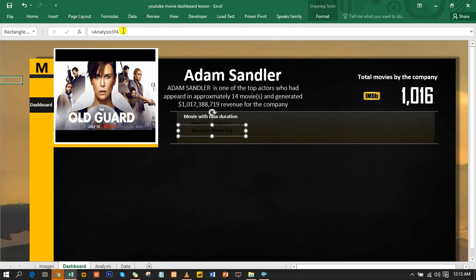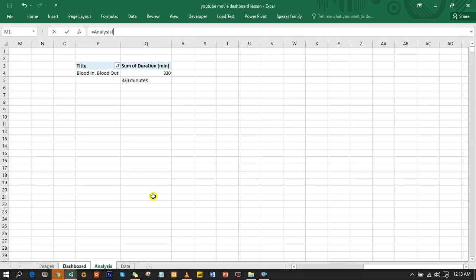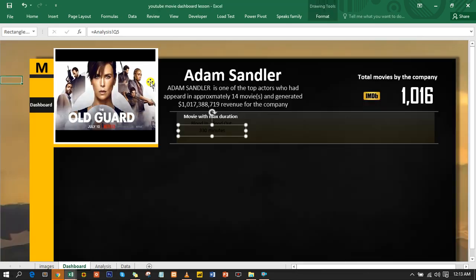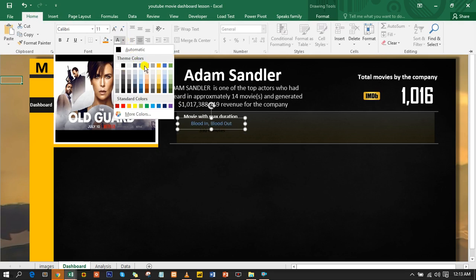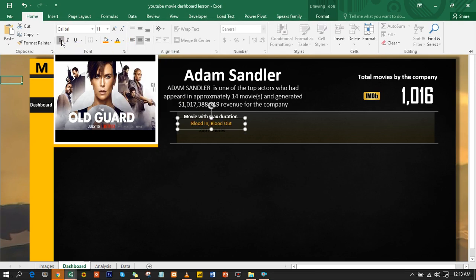And this time around, it's not the title of the movie, but the duration of the movie, which is this, not this. We have this formatted, so I'm going to say okay to it. Right now I'm going to give this a color, and the color I'm going to give it is a yellow color like this. I'm going to have it on bold, exactly.